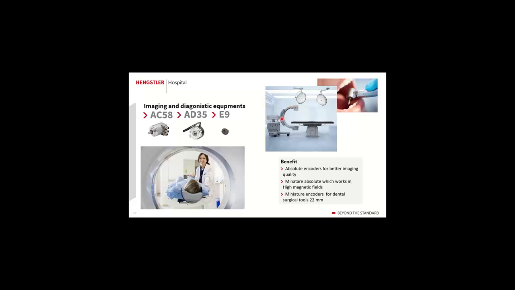These need absolute encoders. And you have this table. In some applications the table will have 5 axes. You have a tilt, you have a rotation of the table, you have up and down lift movement, you have longitudinal movement. All this movement requires encoder feedback to know exactly, because these tables are used for surgeries, for example heart surgeries, with patients lying on them. And you know how important human life is, right?